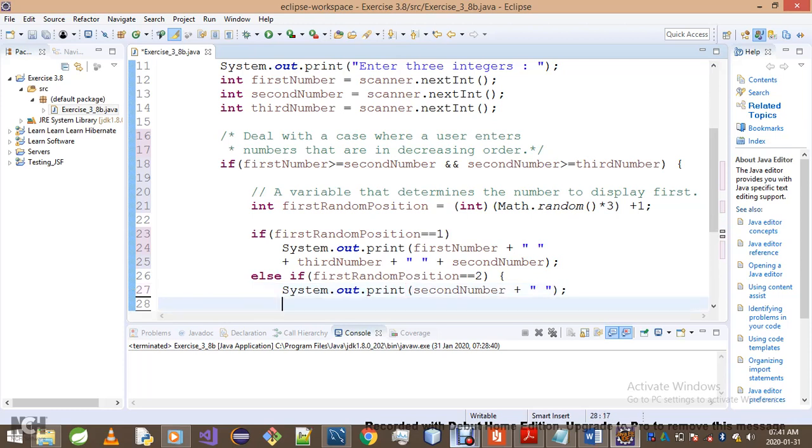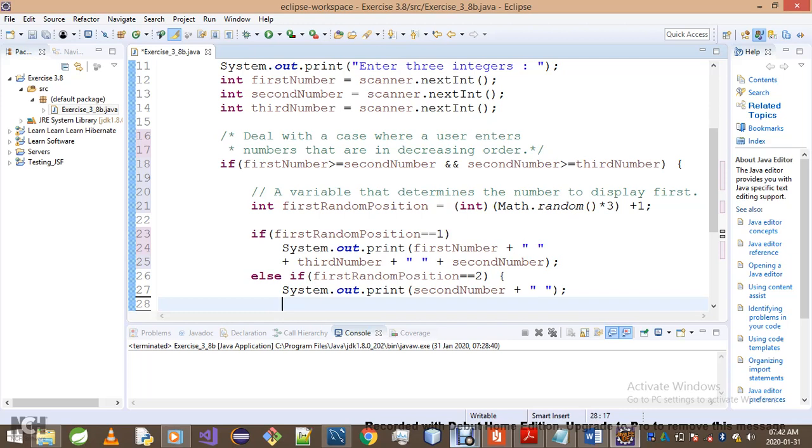Now the question is, which is the next one to display? Because we know that these numbers are already in decreasing order. The fact that we've already started by displaying the second number implies that whichever one we pick between the first number and the third number is going to result in a non-decreasing order list of numbers.